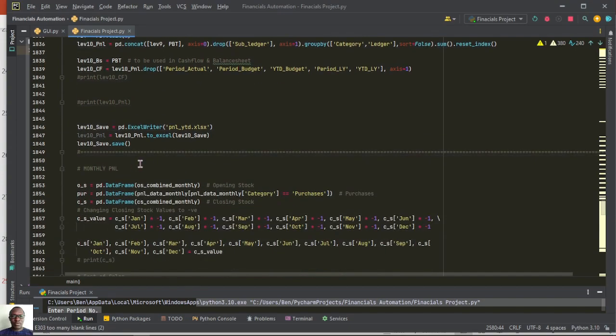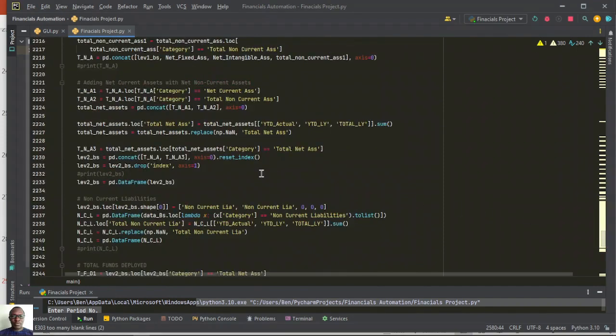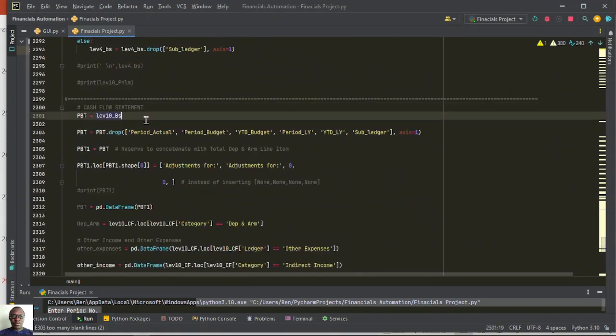But down there in this code we've used level 10 underscore BS. It's the same data frame that we use for level 10 underscore CF, so nothing should worry anybody.